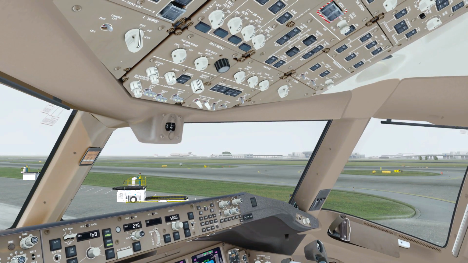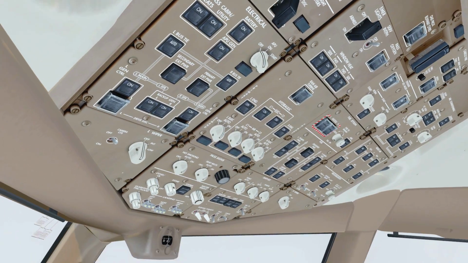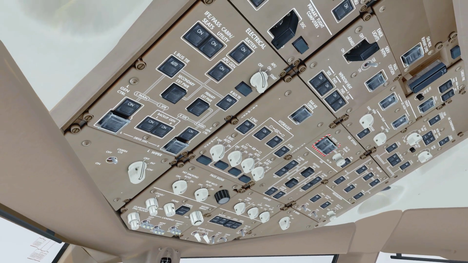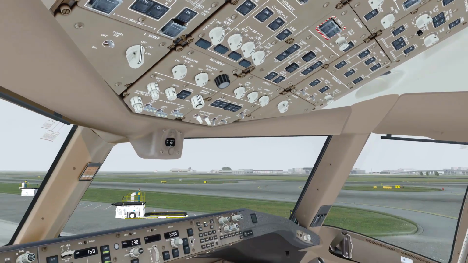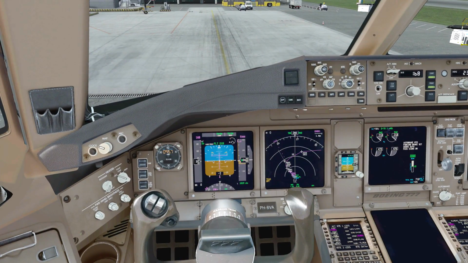As you can see, it's quite a complex aircraft if you look at it for the first time. But over time you will get more acquainted with it. It will be a lot easier. You'll notice that the systems are actually very easy to use and it all makes sense. And you know, at this stage you will be ready for taxi. You will be ready to start your flight to New York JFK.